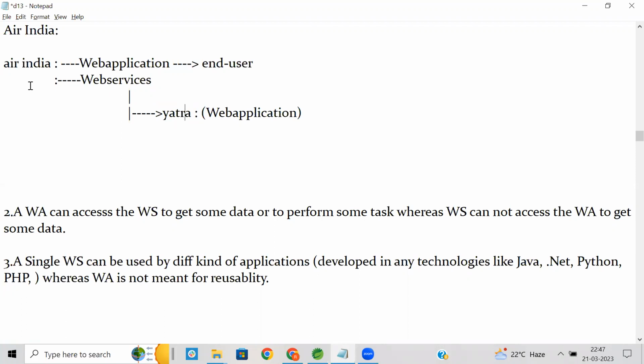But RESTful web services used to say that Air India just creates your web service or your functionalities and exposes them through the HTTP protocol. Hey client, if you need that call, this data, just send a request using HTTP. You don't need any kind of WSDL, don't need any kind of other stuff.